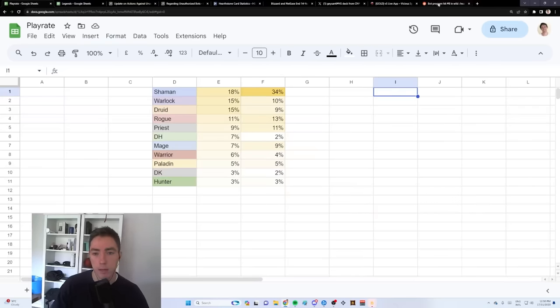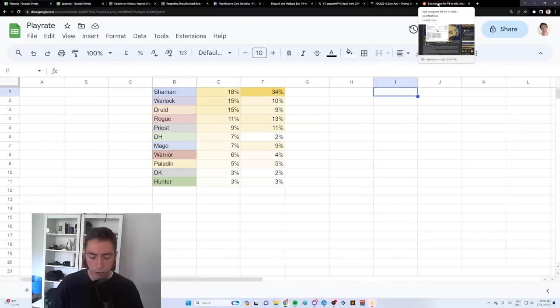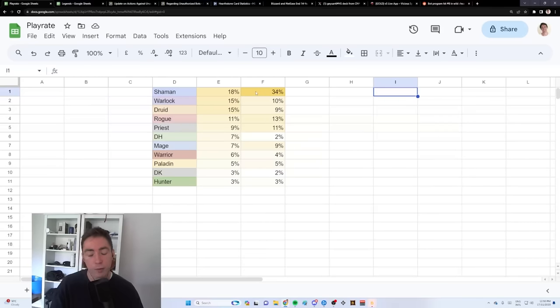I think that the team needs to implement ways to acknowledge when you've reported someone and the report has been successful, a bot has been banned. I think there are real question marks about whether you should just balance the bot decks, make it so the bot decks aren't as good. If there is a really successful bot deck, should you just gut it and make sure they have to play something else? Or that if they are going to bot a Hearthstone deck, it won't be as successful, and so they won't be able to at least make their way up the ladder. I don't know. I think there's a very reasonable argument for that.